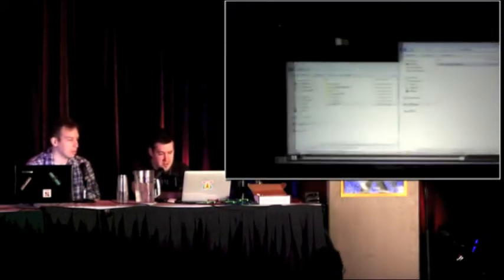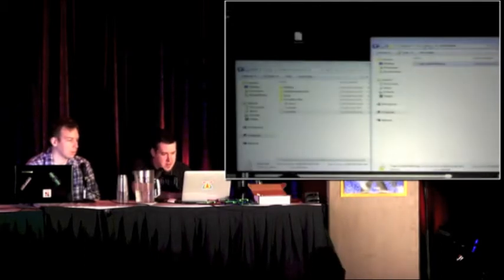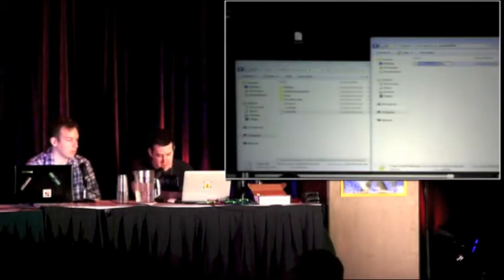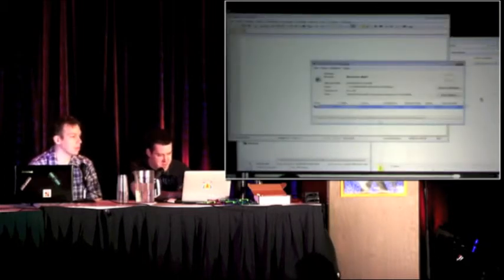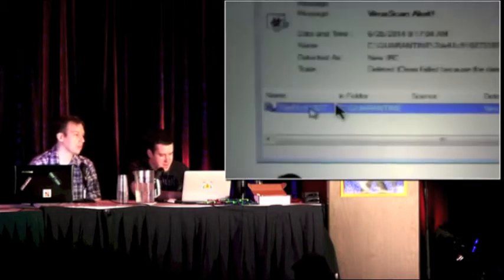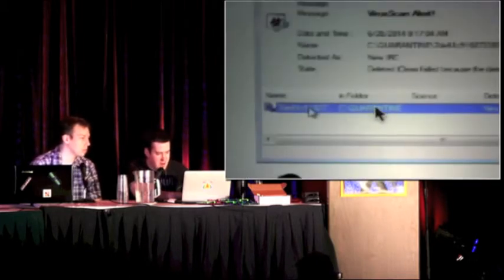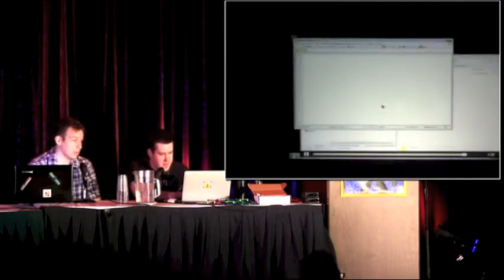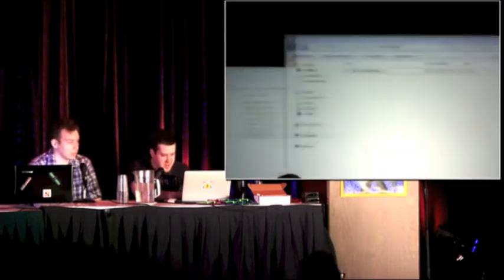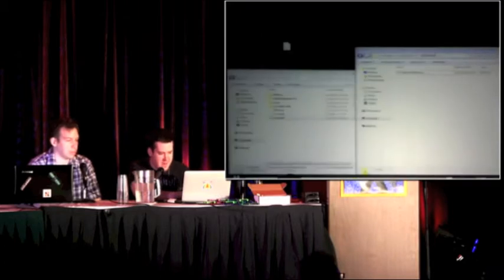All right, it's 3K, which is actually a little bit bigger than that small text file we were looking at. So if I try to access it, I'm going to just open it. It flips out. It throws an alert. It actually scanned as a virus from the quarantine folder. So I close it. It's actually 6K now. Odd. Metadata. Let's access it again.